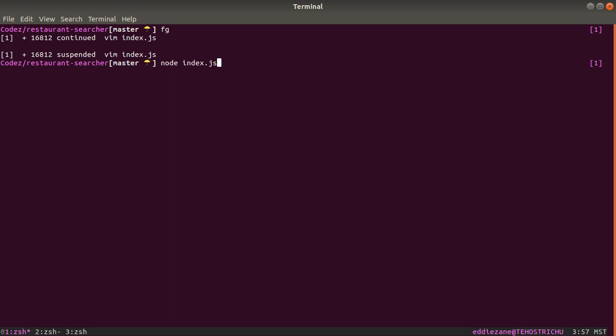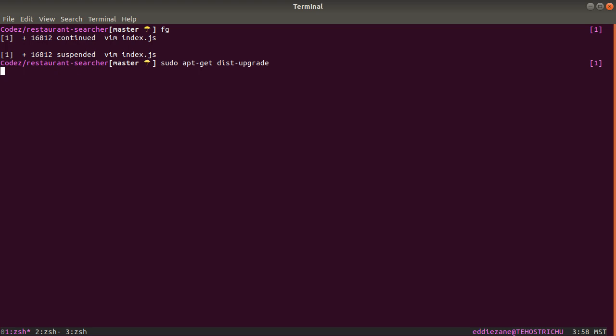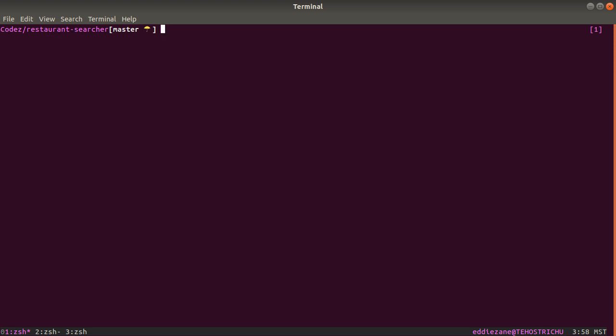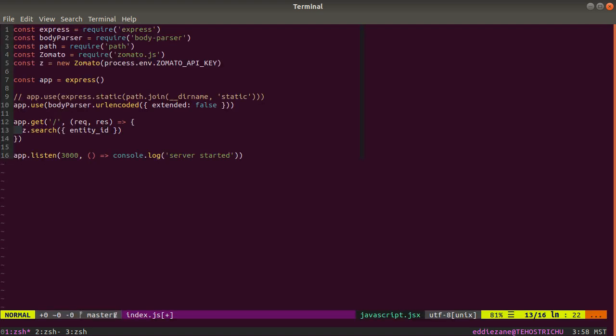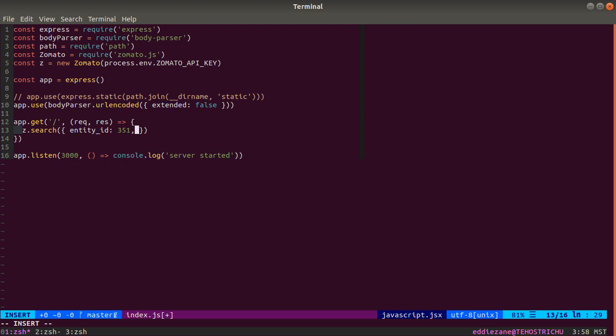Let me see. Come on, curl. There you get it. Oh God, it's so far away. It's a pain in the butt. Tmux has a different back buffer. I think it was 351. That sounds right. Let's just say 351. Well, that was the city code, but I think we determined that was different. No, that was right. And we said entity type, right?